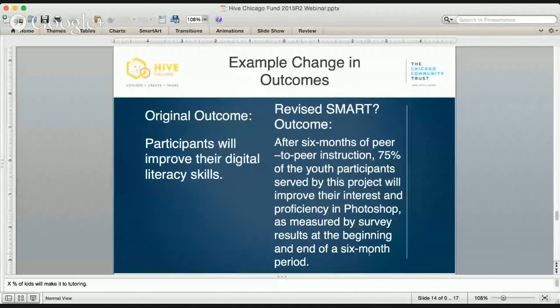Yeah, and I just want to add that outcomes and measurements are not just for funders. It's not just for us because we ask you to do them. It's really for you to measure yourself and your project and keep yourself accountable. It's hard to keep yourself accountable to participants will improve their digital literacy skills if you don't define what that means, because then you don't really know if your project is actually reaching that goal. So should you do the project if you're not sure you're even going to reach your goal?